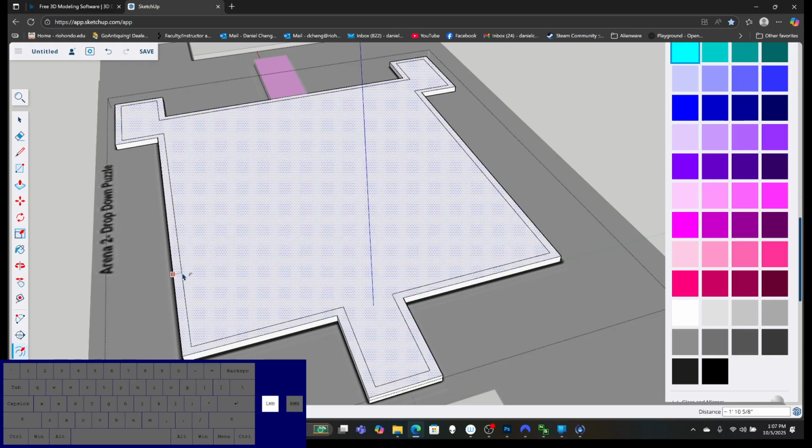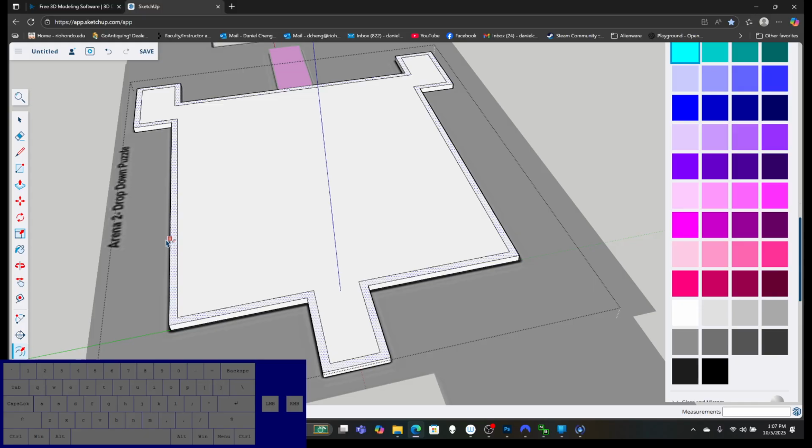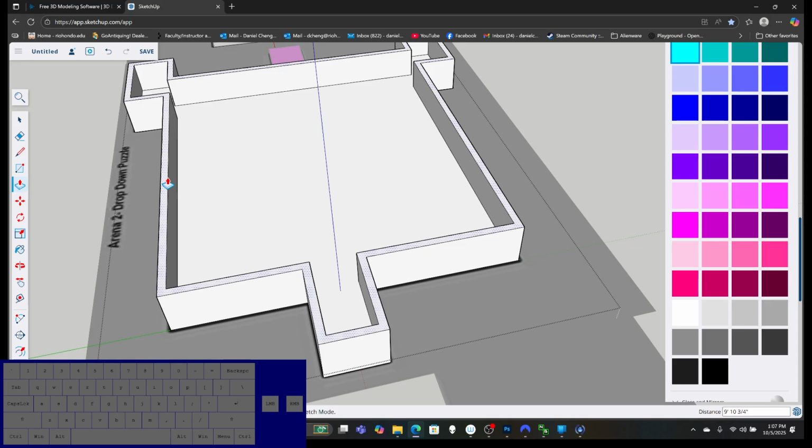And this only happens if your geometry is flat. So it'd be like that. So I just made sort of an inset, or in their case, they call it an offset, right? And yeah, so then from here you can push pull out up, right? And now you've made some geo right here.